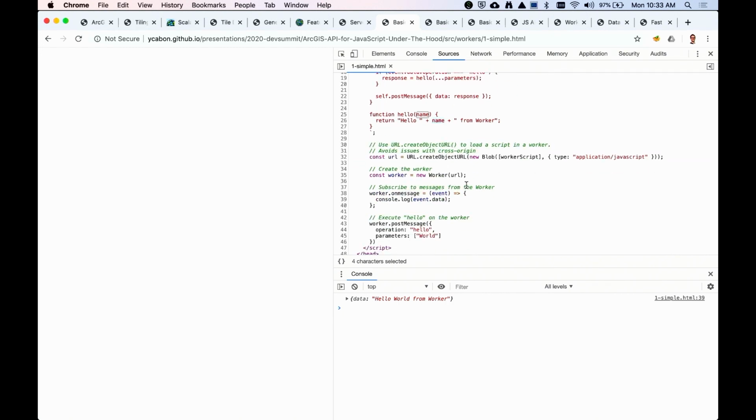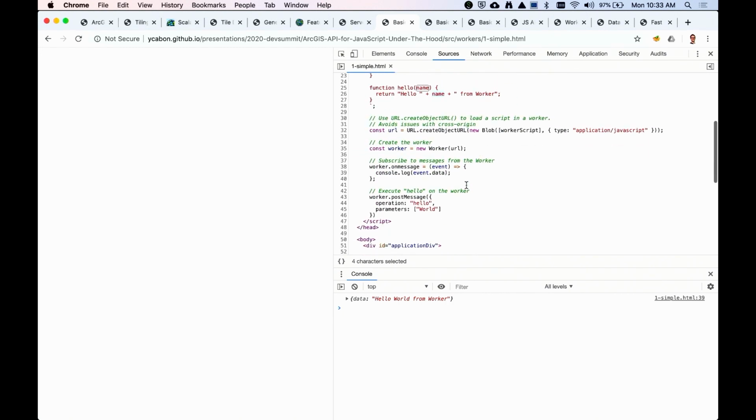To create a worker, you have different ways, but the one I suggest is to use an object URL, just because of cross-origin. If you try to load a worker with a URL that points to a cross-origin resource, the worker will fail, which is kind of annoying.